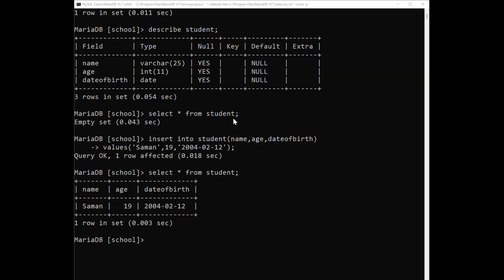When you say select all from student, there are no records. So now we will use this command, insert into the table name, table attributes and values, and you put in the values. So the next time, we can use insert into to enter data into the database. Right? Now enter the remaining data too, so you can enter the other 3 rows and then you can raise your hands.